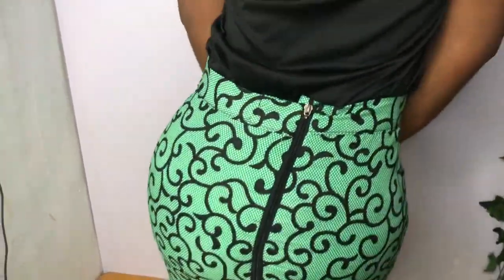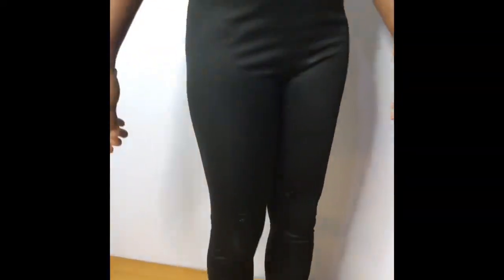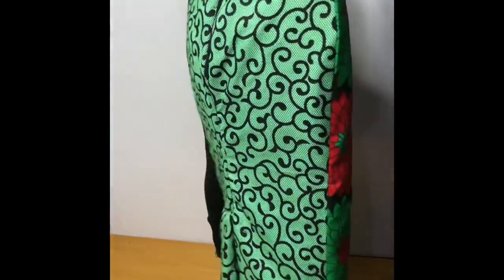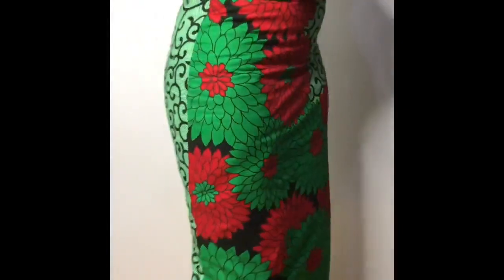In our tutorial class today, I'll be sharing the making of hip and butt padding. And you can see how skinny I am. After wearing it, you can see the shape coming out. So please stay tuned and enjoy the tutorial. It's well detailed and also beginner friendly.